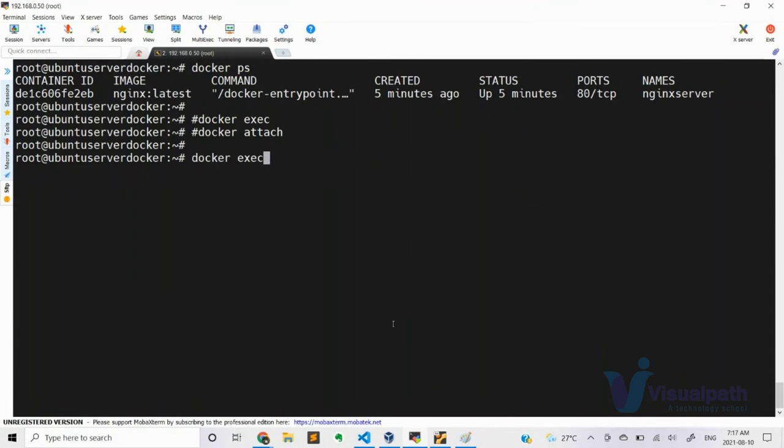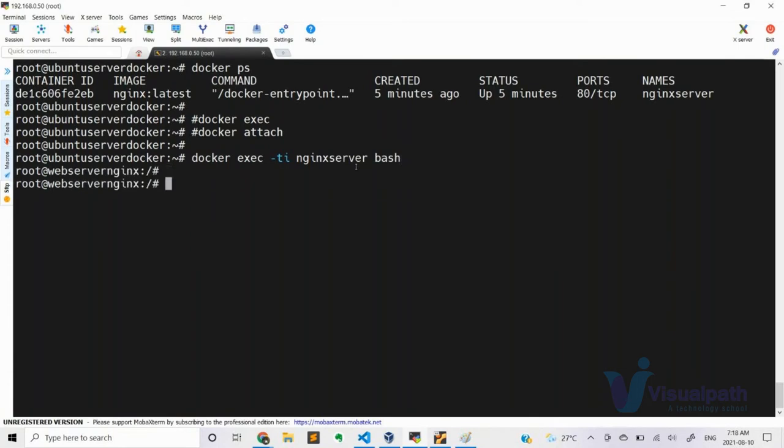So first of all, what is ti? exec is nothing but execute. Hyphen t, in the sense of terminal, TTY. Because you need a terminal to execute some commands inside the container. That is provided by -t. Hyphen i in the sense of interactive mode, which means that after logging into the terminal, you need to execute some commands. That command execution is called interactive. So you need -t and -i. Instead of writing individually, we have written them in combination, -ti. Either you can write -it or -ti, whatever it is. Now after this, I need to give my container name and what terminal I want. Bash, let's say. I want to log into the bash terminal.